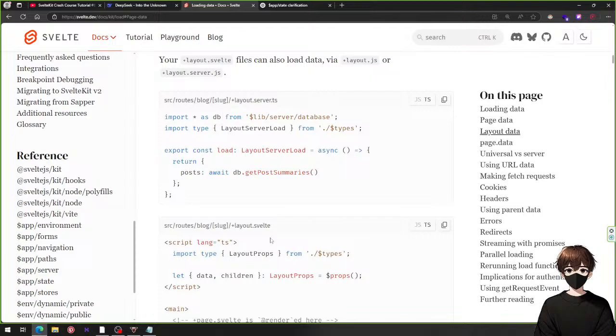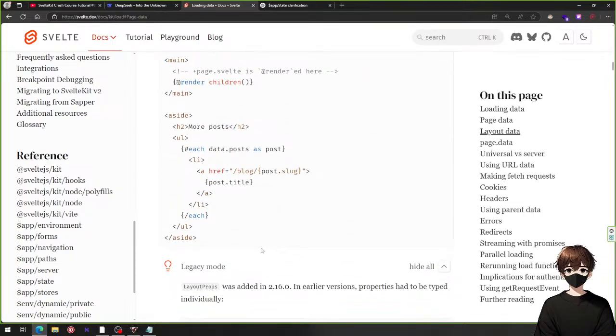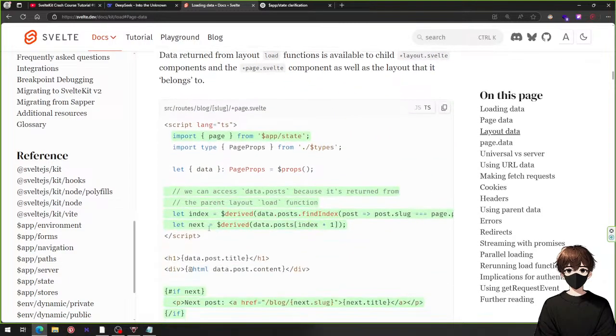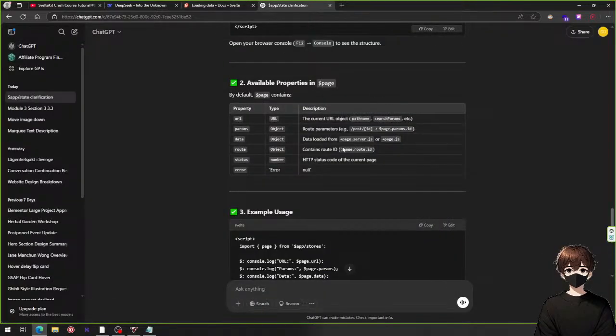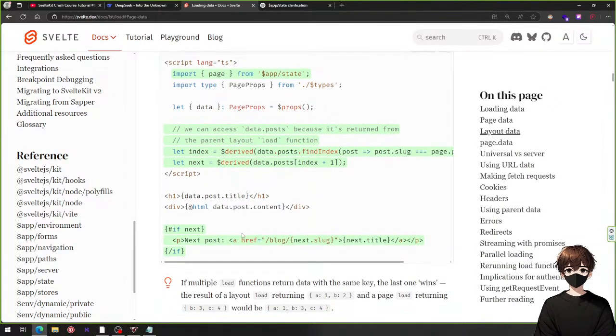But that doesn't make any sense for me yet. Data.post.content. We don't have that. Oh, we do have that. But the content wasn't clear for me.